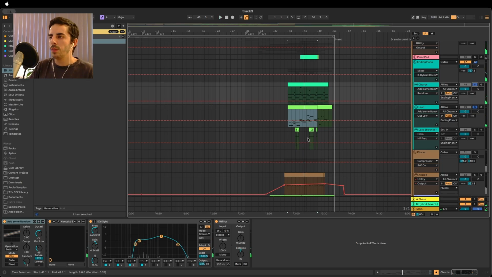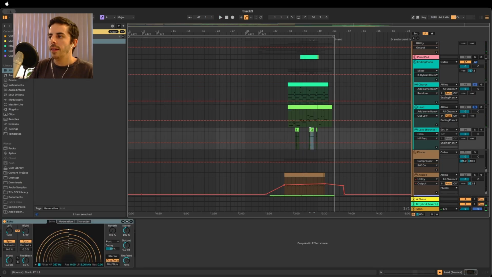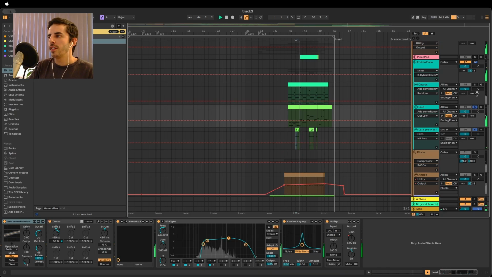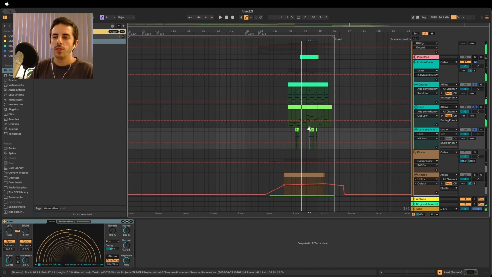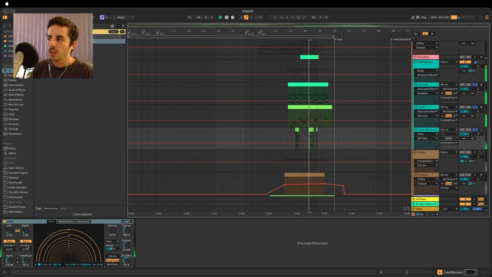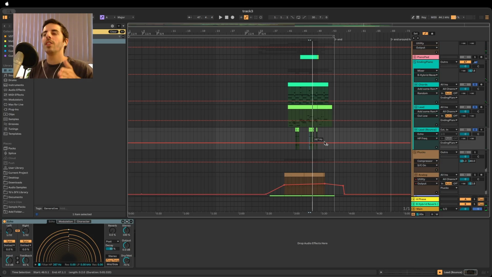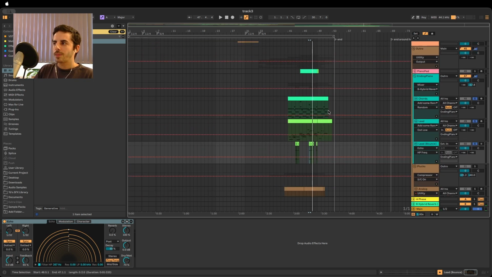So yeah, just a nice little melody on top of it. And there is also this thing, which is just adding a bit more texture to the piano. It's just a little chopped up part of the piano with a bunch of delay on it. Yeah, I think that's cool. Especially when it's hitting on the one, it adds a bit of a bounce to everything, and I think that works quite well.